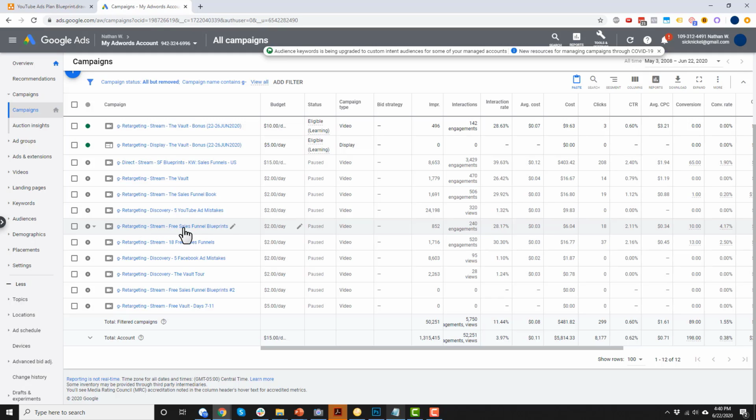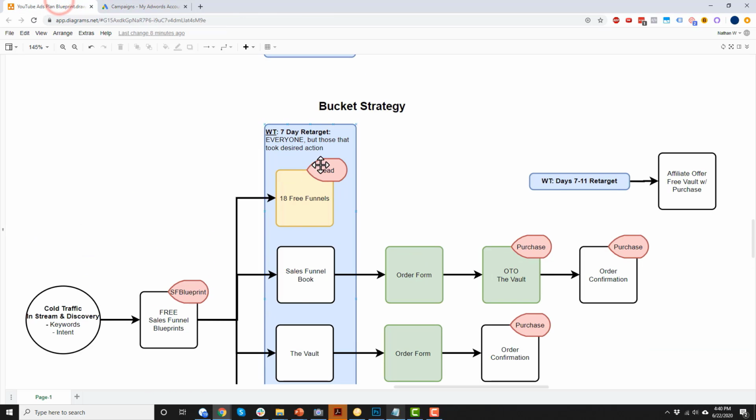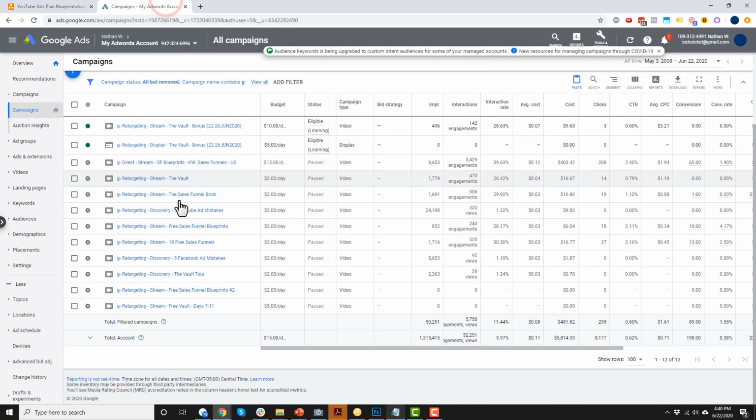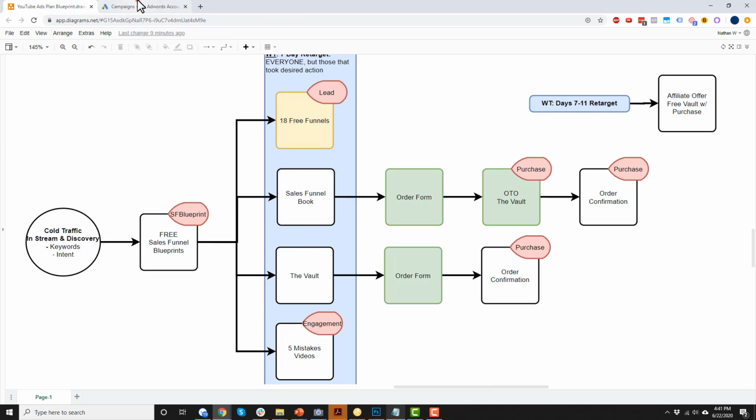Another in-stream ad for the sales funnel blueprints, and then 18 free sales funnels, and then 5 Facebook ad mistakes. So again, there's the 18 free funnels, the sales funnel book, the vault, 5 mistake videos, and so on. Those are the campaigns that represent my offers.